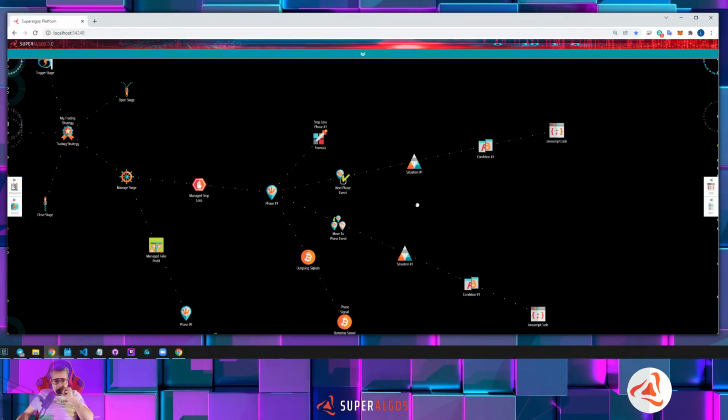So we will have to convert these events also into signals and make all the wiring so that they can also emit a signal when these events are triggered.